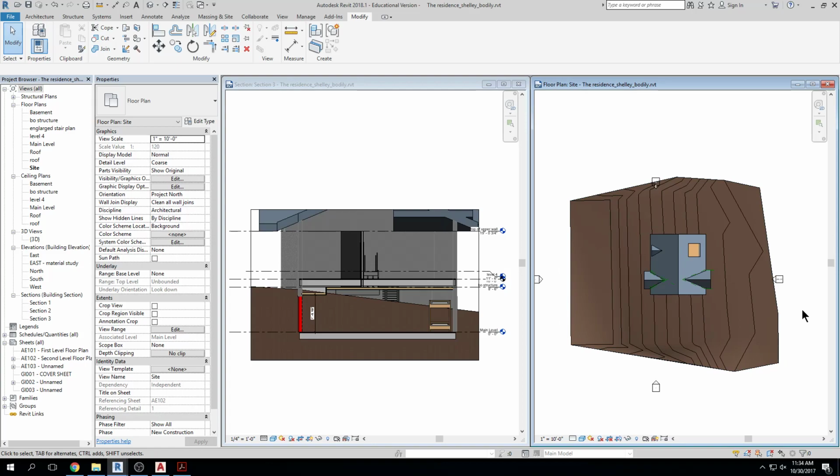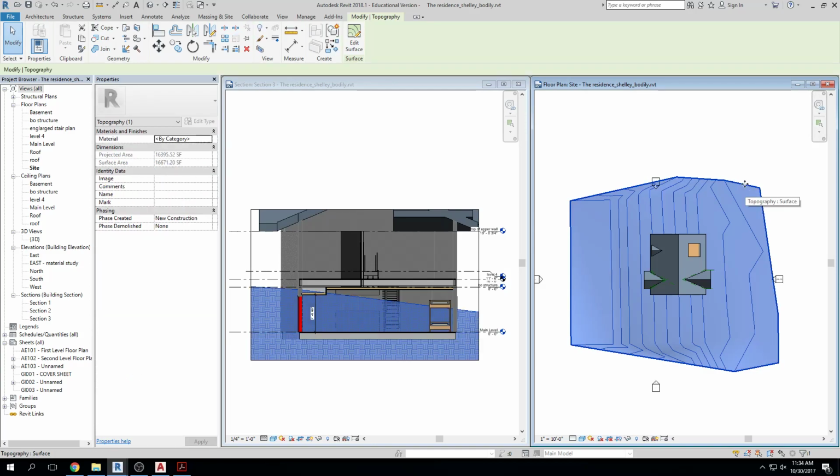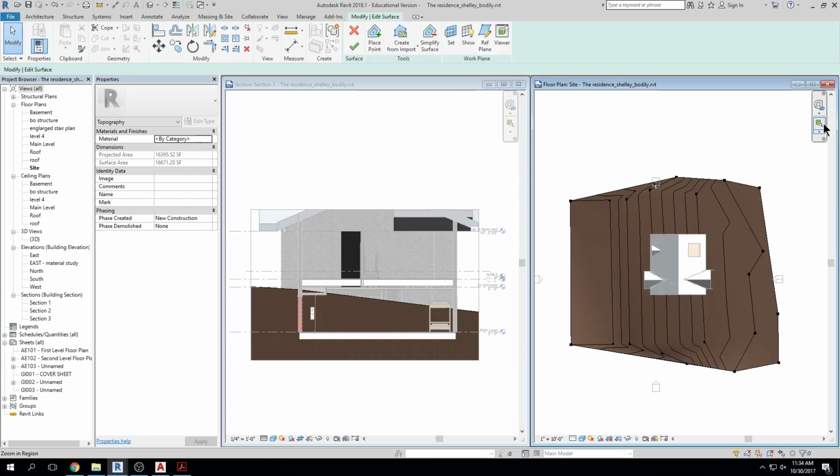Fairly easy, right? When you're making this very simplistic, you just have to think about what's happening. So we start at 0 and we go down 6 inches, or we start at 0 and we go up 10 feet. You just want to represent what's happening there. No more than that. If I want to edit it, I can select the landform and hit Edit Surface. Then all of my little points are brought back up, and I can see where I clicked.